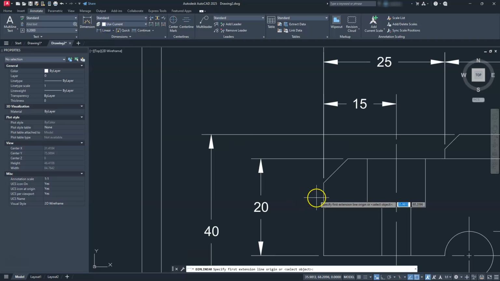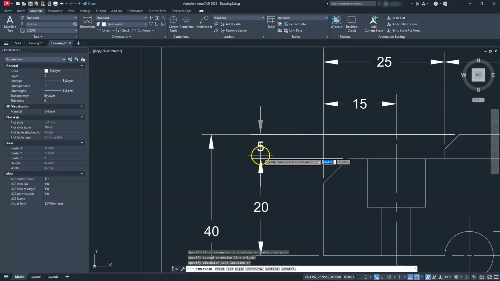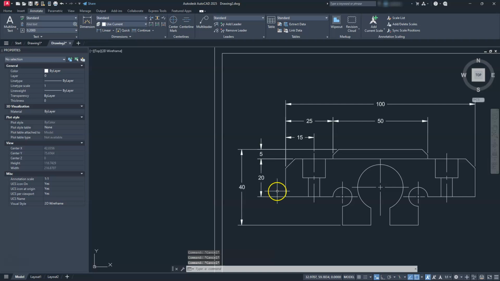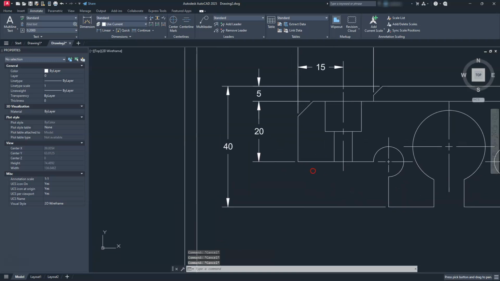So when I do a linear dimension, I always want to select here first, and then the last point will be on the side that I want that to kick out. Luckily for us, it didn't go anywhere, right? Now that shouldn't be the case for all of them, but we shall see. All right, let's keep going with our linear dimensions here.